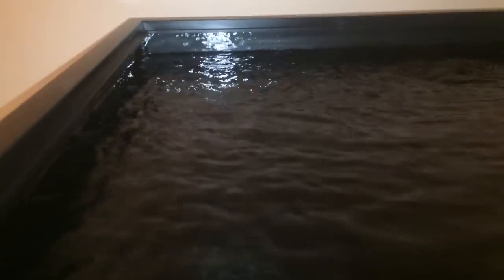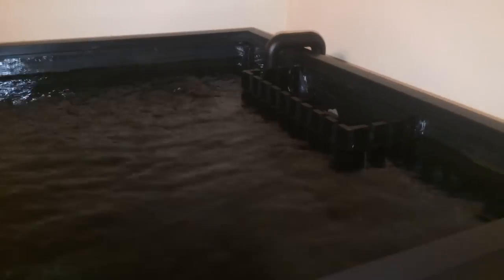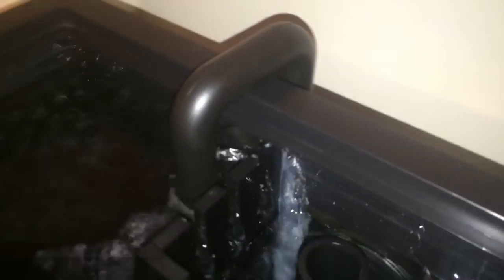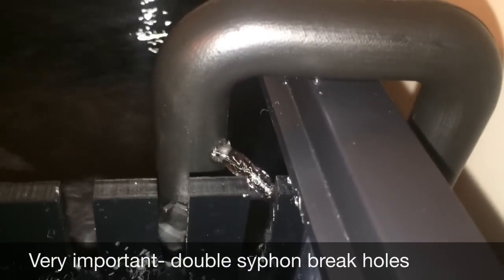When I installed this overflow box, I wanted to make sure that my water level stayed just out of sight while leaving as much room in the tank as possible. With such a small sump, my hope is that my return pump will run dry before my tank overflows. One of my major concerns is back siphoning from my return line, so I took a screwdriver and poked an extra hole — a little higher than I wanted it to be, but I'd rather be safe than sorry.